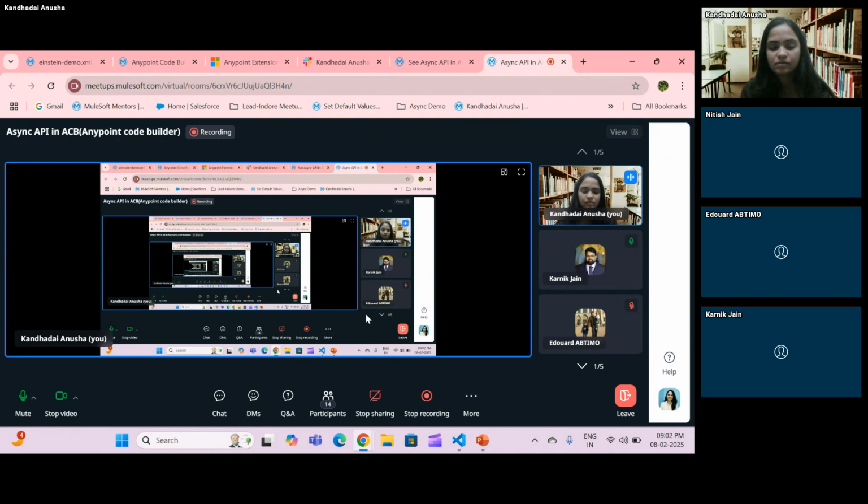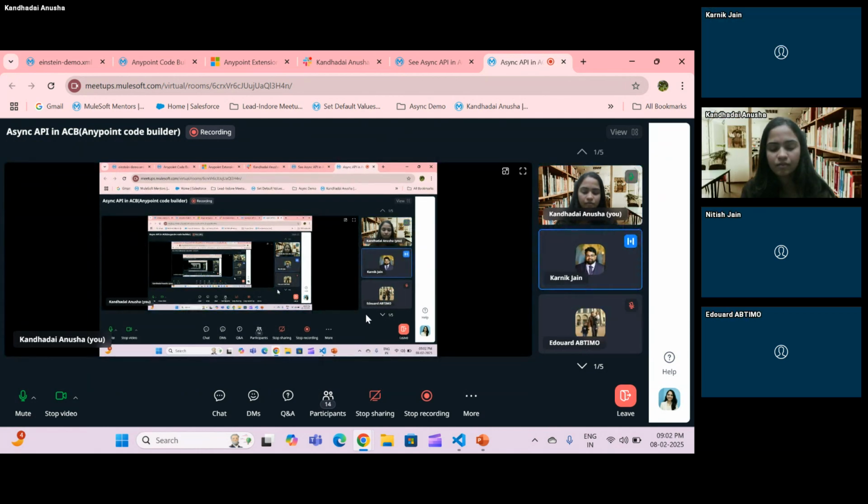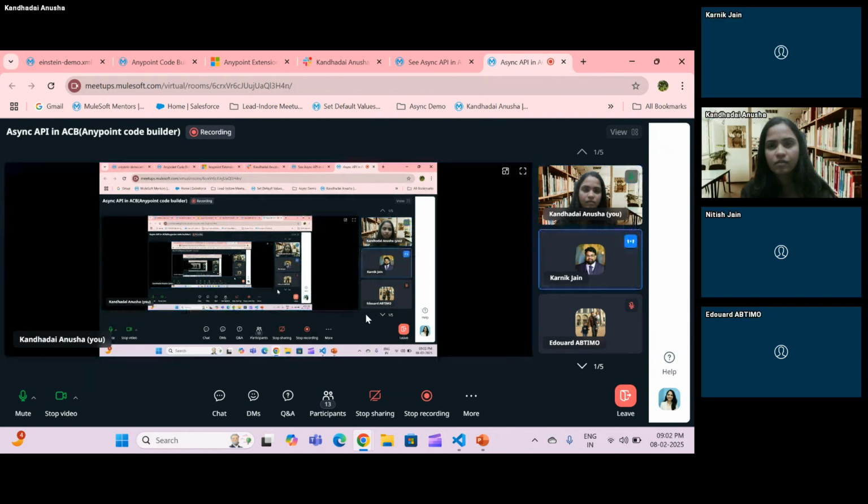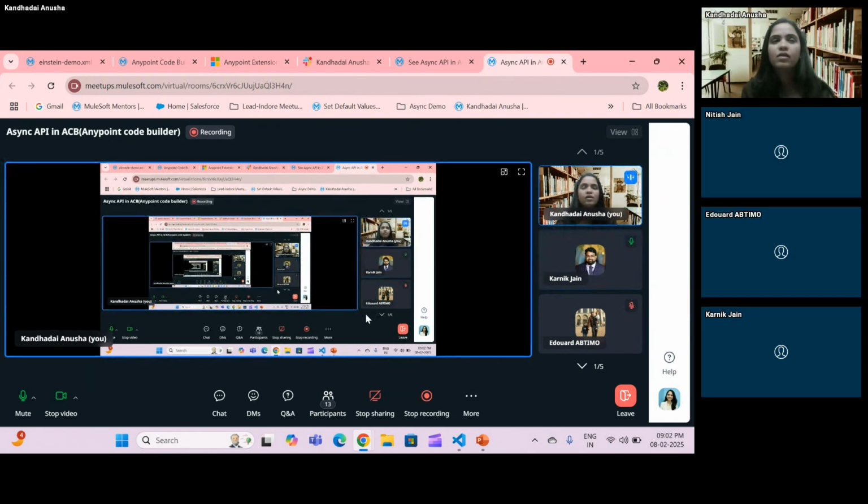Anusha, in the slide, I had seen API autodiscovery is enabled now in Anypoint Builder. So all the set of policies and proxies we can apply now with our API, right? Yeah, obviously the autodiscovery ID is for that, but I'm not sure about API Manager, what kind of policies we can apply or which we cannot do. But you can include your authentications in your security schemas in the specification and do it.